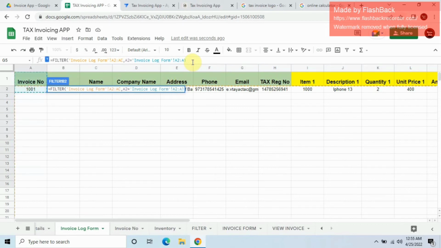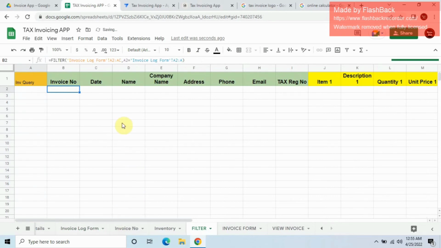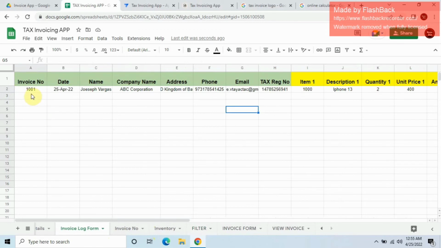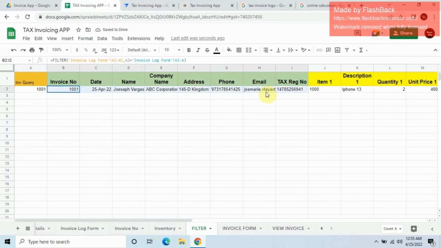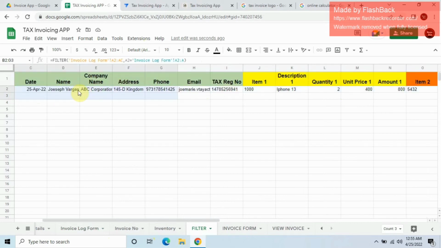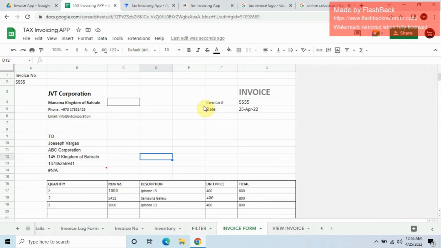So make it infinite and close it. Okay, so basically, guys, let's say we have an invoice, we already get 1001 here. If you put in your filter here 1001, it will show you all the data of invoice number 1001.